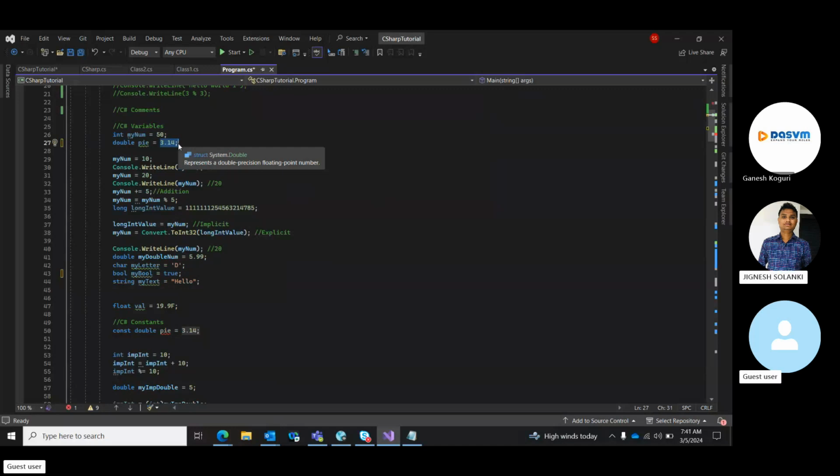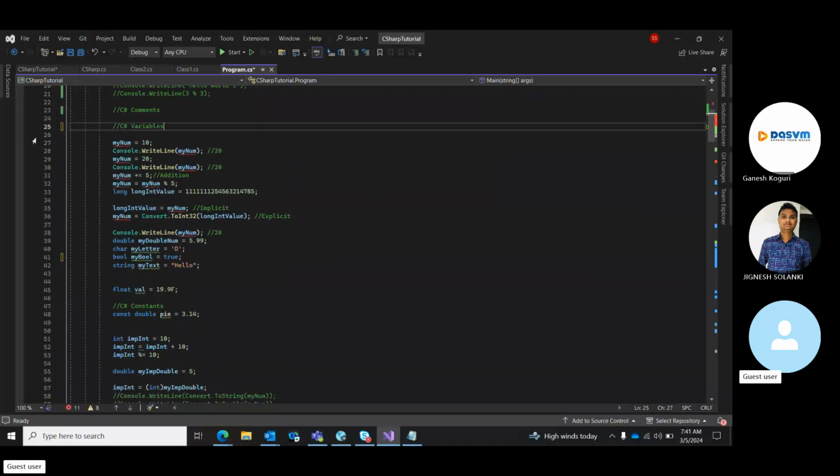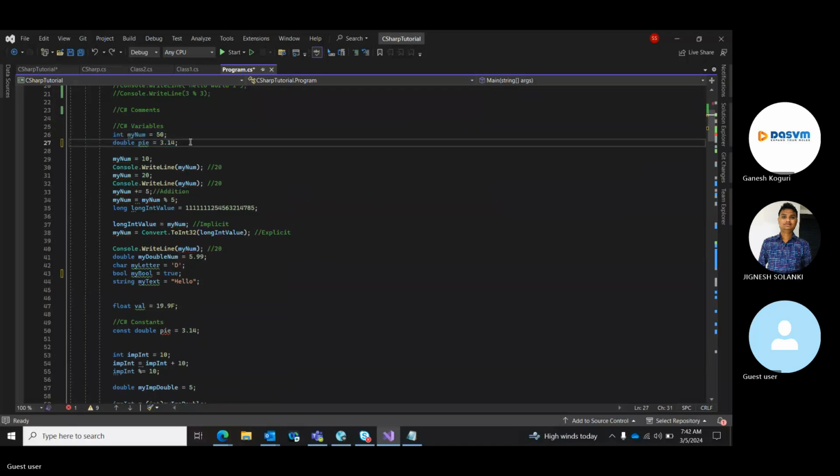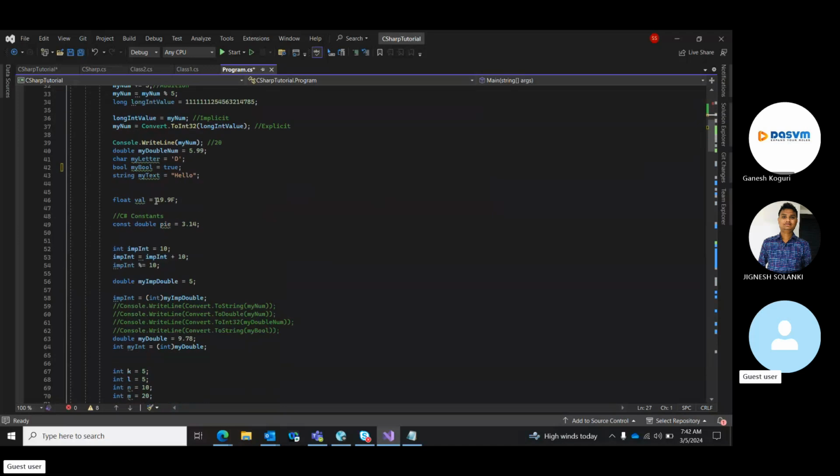So to avoid both reasons, there is something called constants in C sharp, and that is not very complex. You add const before your variable. That's all. Const is the keyword for constant.